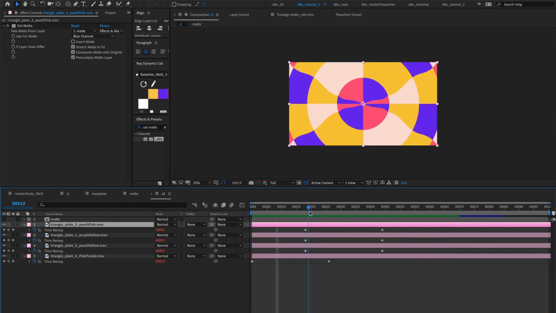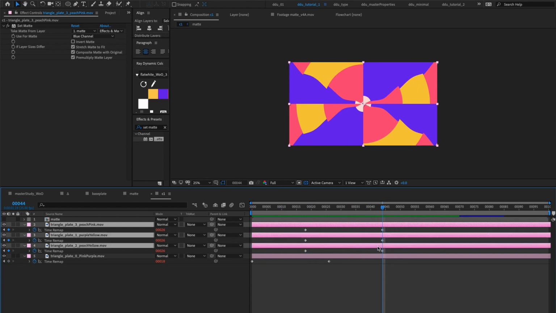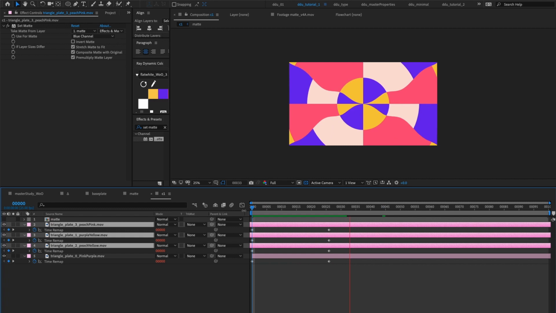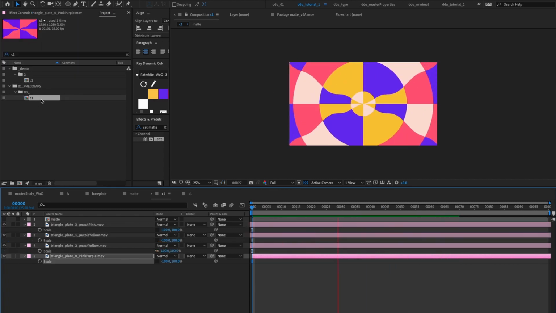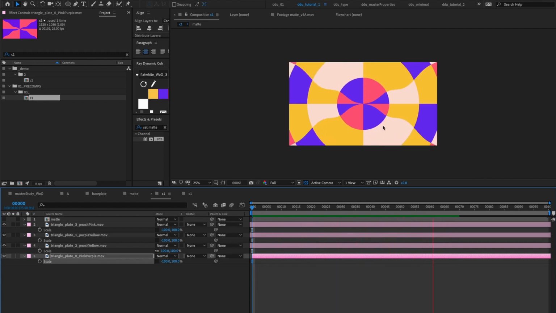I think when I copied the time remap, I copied the keyframes. I must have offset the keyframe when I copied it. So let's just shift it back and extend it on the out point. So if I play it now, everything should be seamless. Now that we have one pattern done, we can easily duplicate this composition and make two more versions for the bottom left and right.